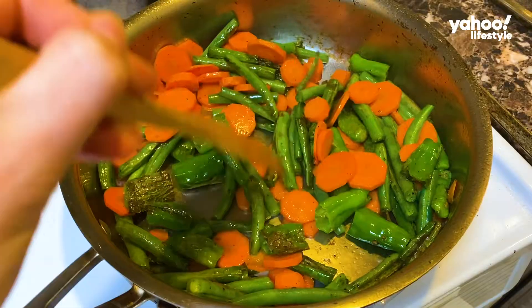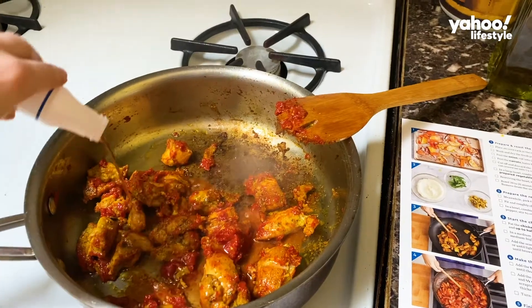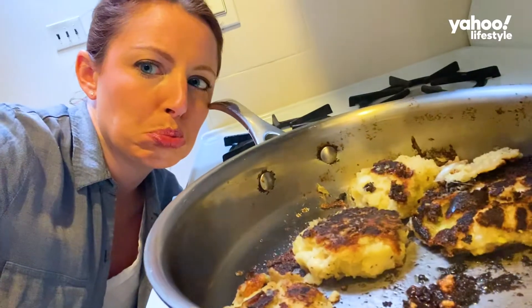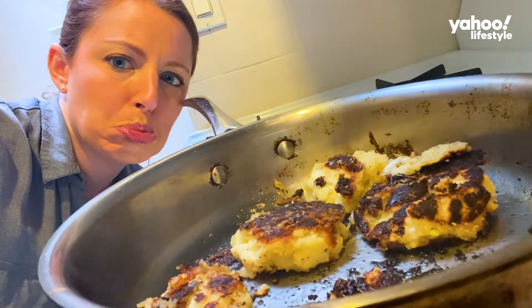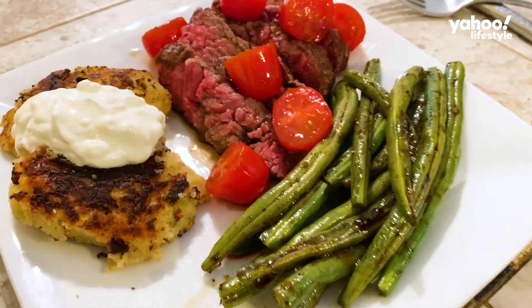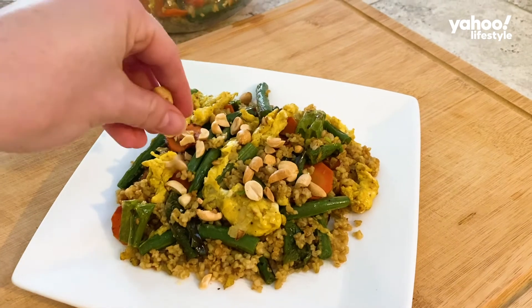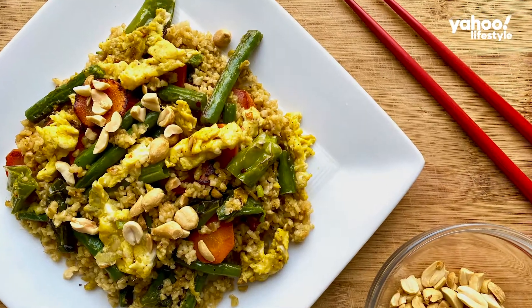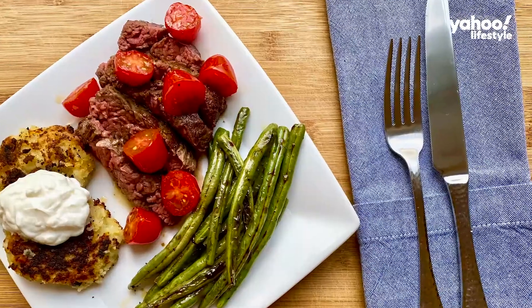I was starting to feel pretty accomplished in the kitchen. Sounds like dinner's gonna be good! Maybe not top chef ready, but I'm getting close. I did have a little issue with the potato cakes, but in the end all of these recipes were flavorful, they were filling, and they came together in the time allotted. I'm gonna go jump on a work call and this is gonna be my lunch — everybody else is gonna be jealous. So if you're ready to channel your inner Martha Stewart, Blue Apron is a very good thing.